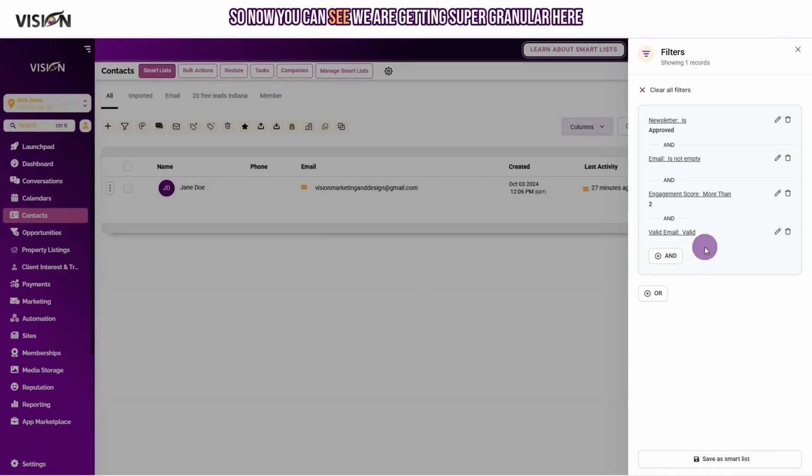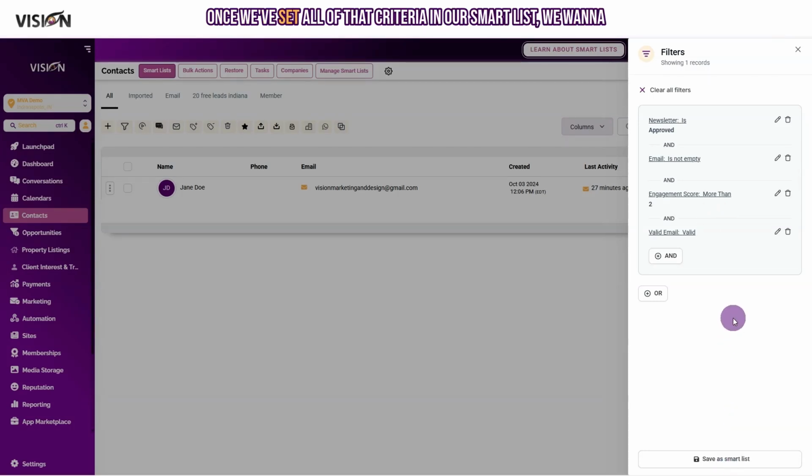So now you can see we are getting super granular here with our filters, and we're making sure that we are not sending emails to anyone that does not meet this criteria. So they have to have that custom field updated to approved. They have to have an email in the email field. They have to have 2 or more points in their engagement score, and their email has to be a valid email.